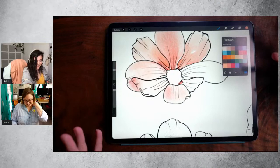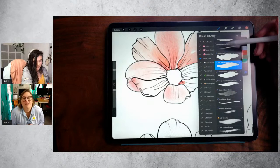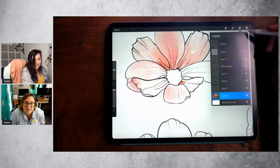Yeah, that is cool. Janet, I am using my mid-texture watercolor. This is from my water and ink pack. That is gorgeous. It's got an amazing texture. Oh, thank you. Well, the texture actually is yours because I have an overlay layer.